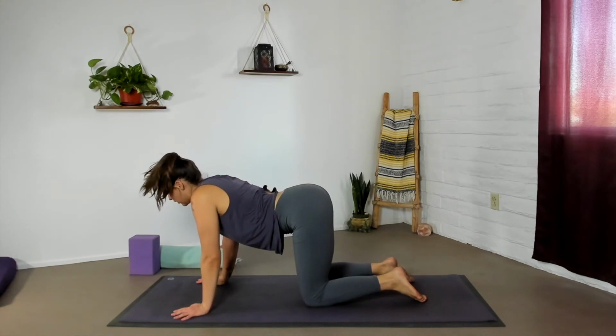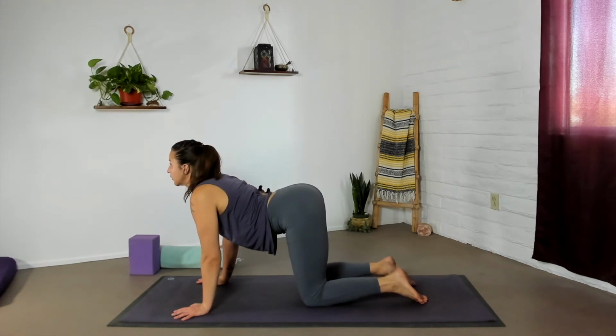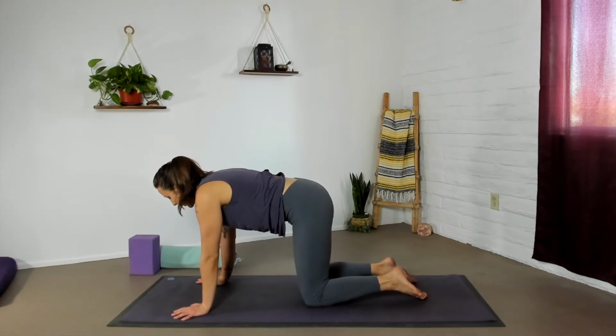your chin, lifting your chest, broaden your collarbones, broaden across your sitting bones. And just keep moving back and forth with your breath at your own pace.